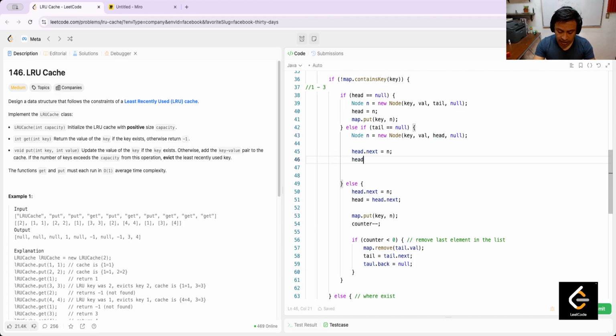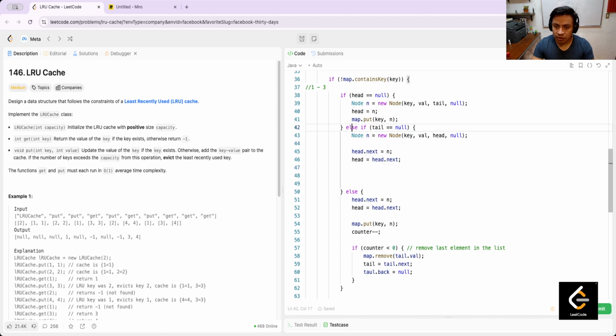Now head is equal head.next. Save the value.